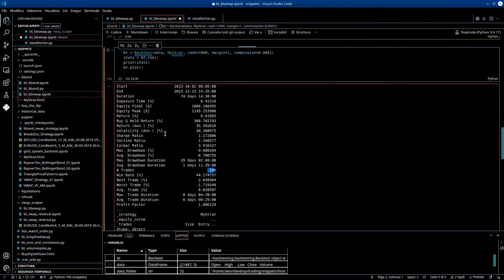So I expect to have the same top on this backtest with Python. So I'm just waiting for Python to plot the graph.